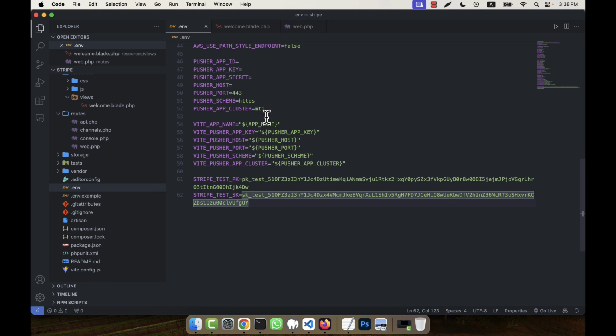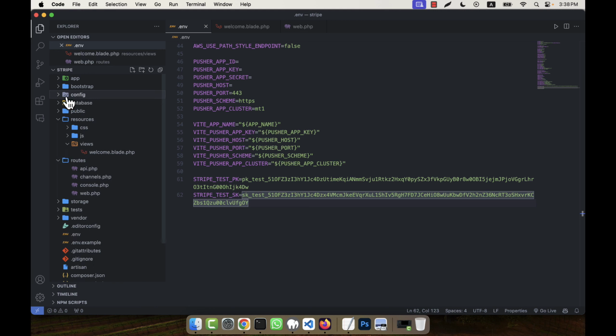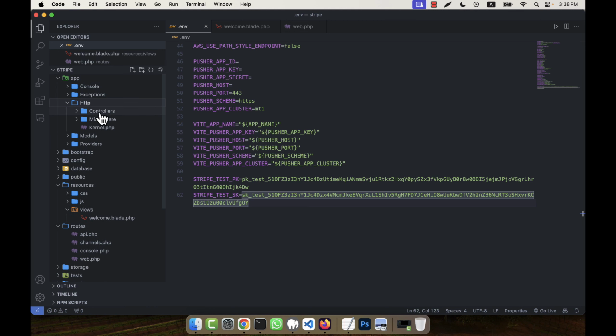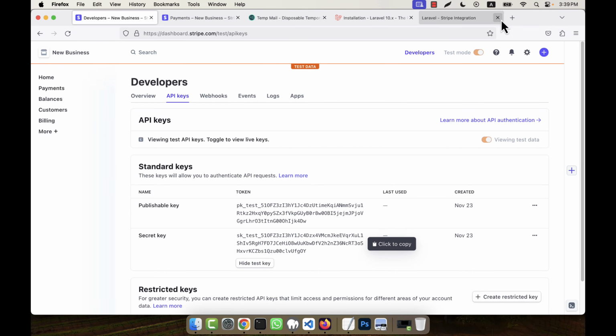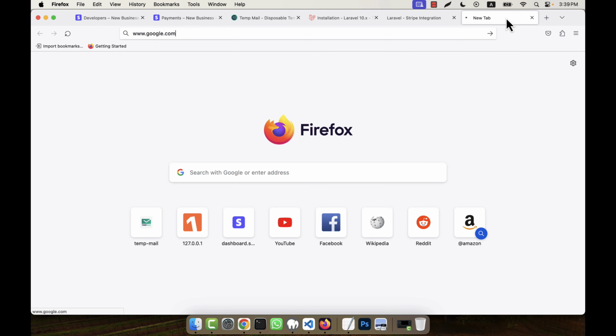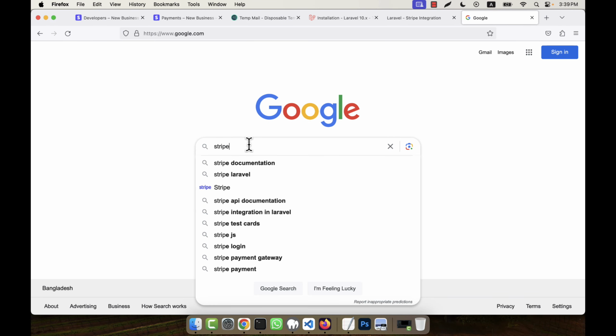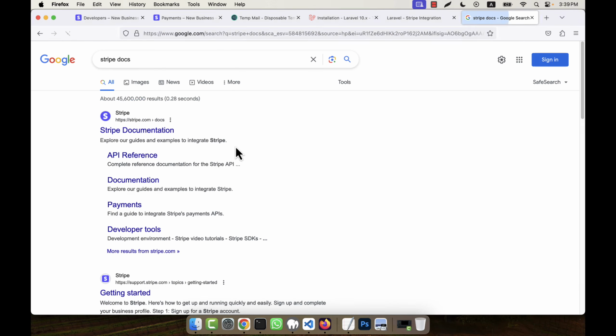And now another thing that I need to use in my controller. If I go to the controller that was created here in Http controllers, in this controller I will have to put some code. Where will I get the code? If you go to the Stripe docs, I am going to search in Google for Stripe documentation or docs.